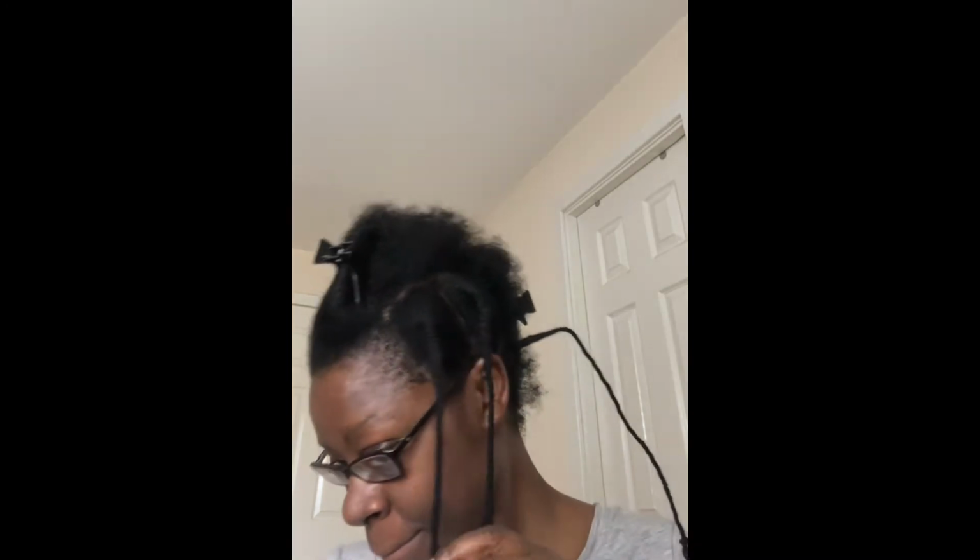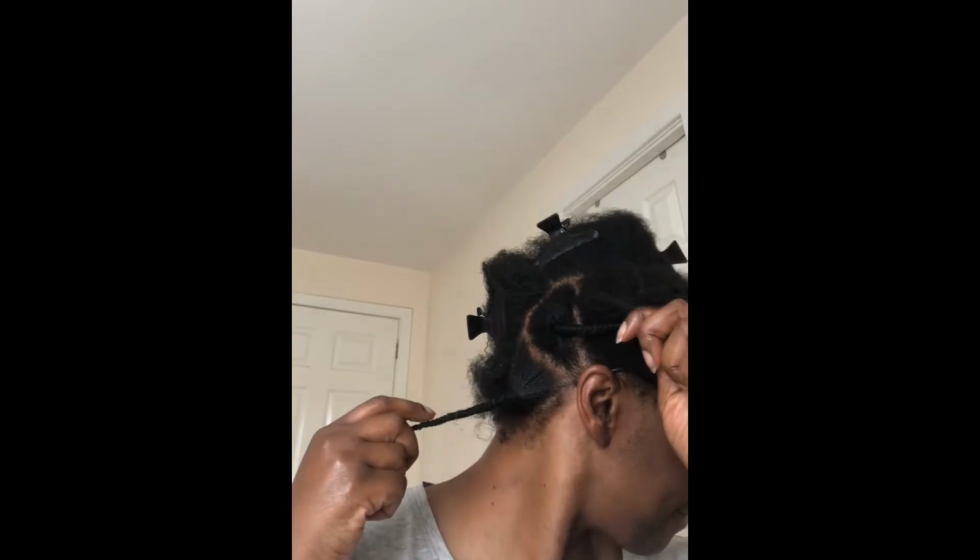There are different ways to do it, obviously, but this is a simple way to do it and it's good for anybody who's starting off, who's never done it before. So I'm going to do my very best to show you what I do and how easy it is, and also how you can use it to protect your hair and also to stretch your hair.